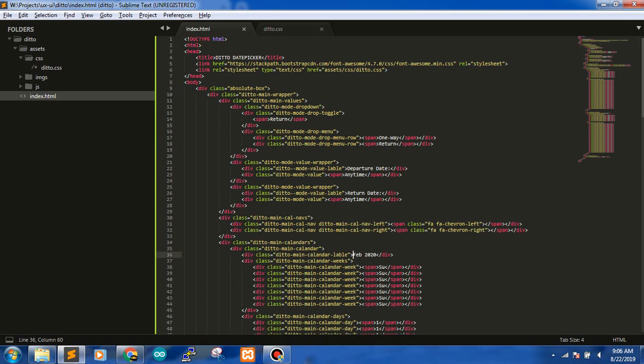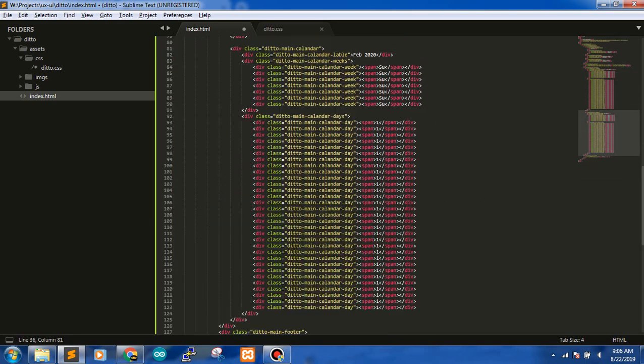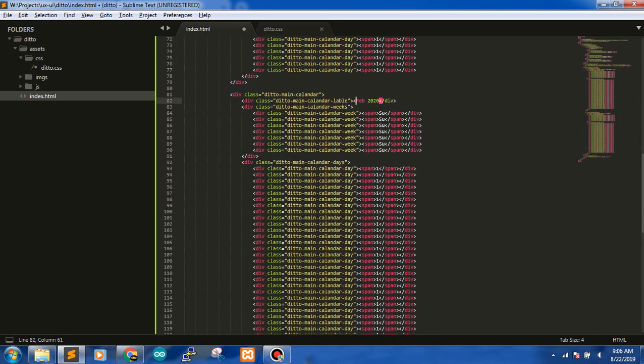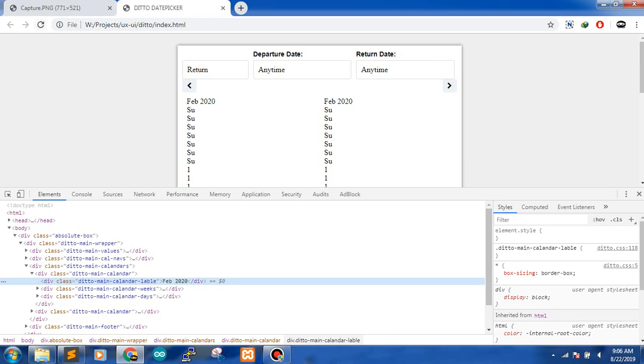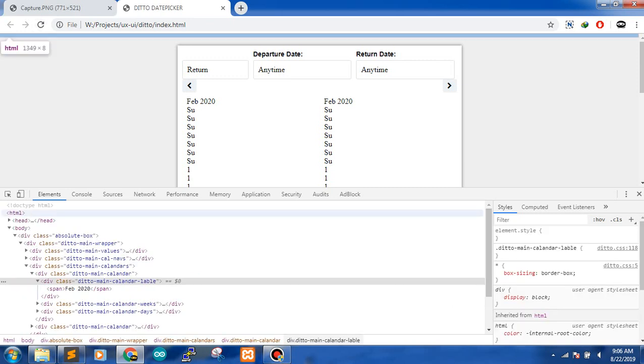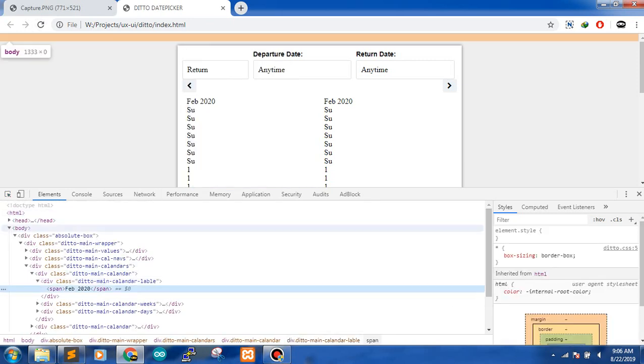Here we go. We need to make sure it is inside span, so we can design it. Where is the other one? We need to make sure it is inside the span. Okay, let's reload this and let's design this.